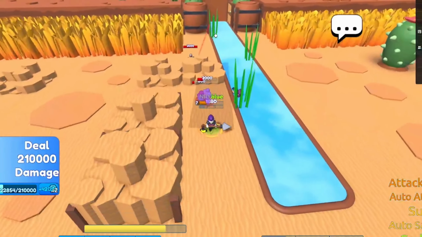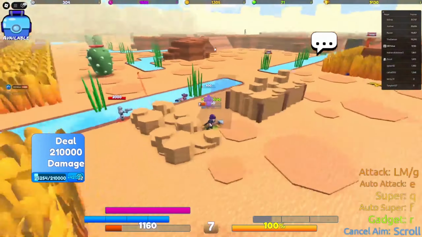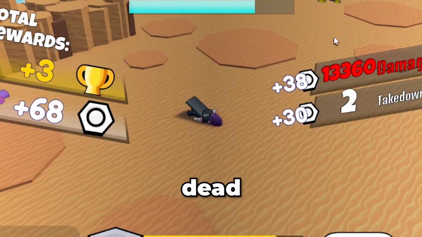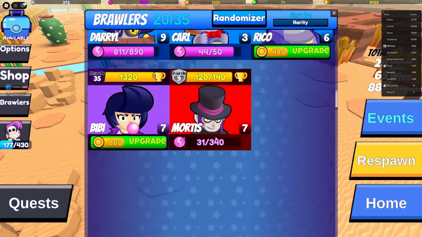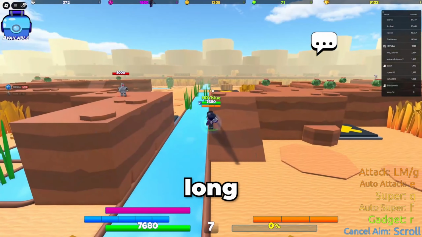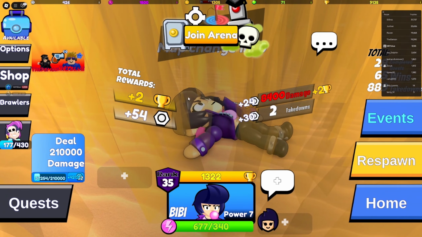Let's kill this boss bot. Oh my goodness, he's not dying. Let's use our super. Boom! We're dead! All right, now let's queue into our third round, but let's play BB and let's try and survive as long as we can. A few minutes later. Guys, I cannot survive for the life of me.